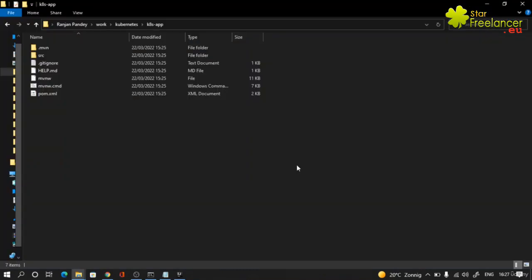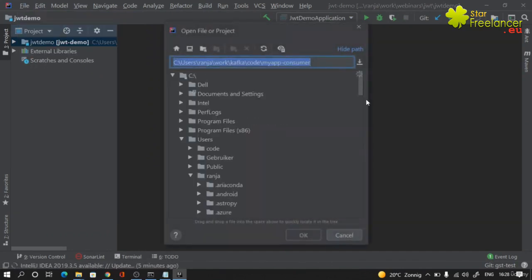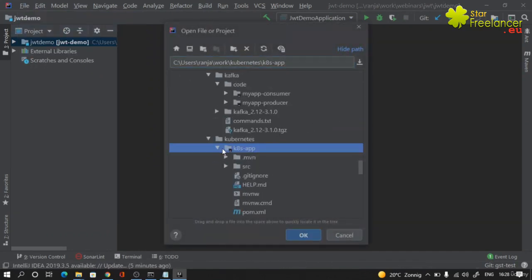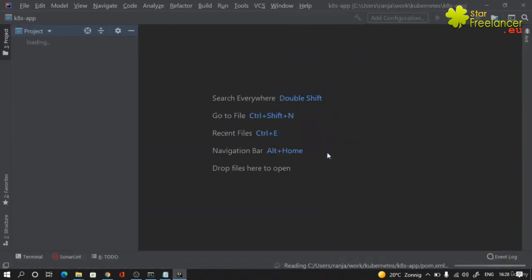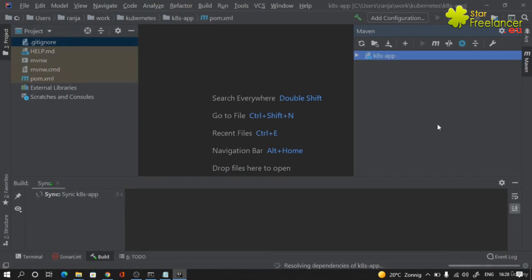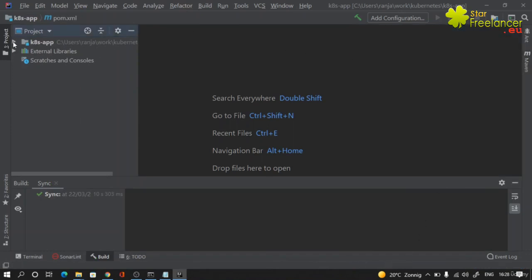Welcome. Now I have extracted my Spring Boot application after unzipping. So I'm going to copy the path, go to IntelliJ and open this project from here. Open, paste the path, and then I can open my project here. It's going to open it in this window. It's going to take some time, downloading some Maven dependencies for the first time. So we are going to give it some time. Let's wait for it. So it's scanning the index. So it has done everything as we expected.